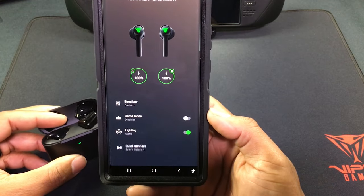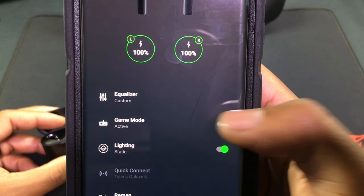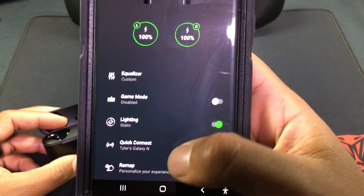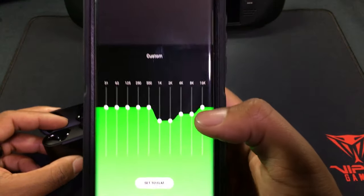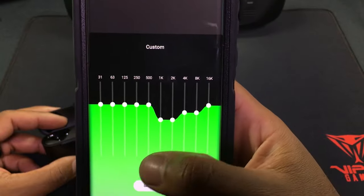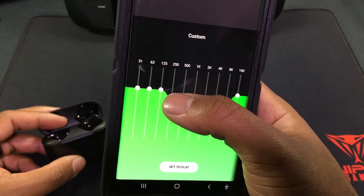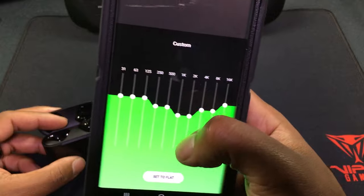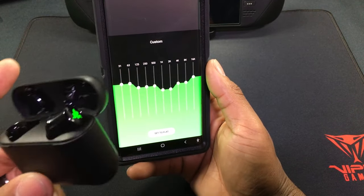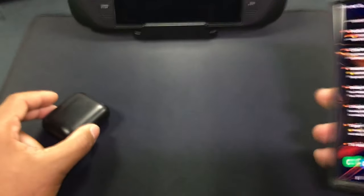Okay, it wants them in your ear. You've got the equalizer, game mode — right now it's disabled — and a personalize experience section with basic controls. When I went to the equalizer and changed settings, I really didn't hear a difference. It didn't do anything — in fact I felt like they sounded worse when I messed with it. So if you're buying these, you're buying them for the lights, not the audio quality.